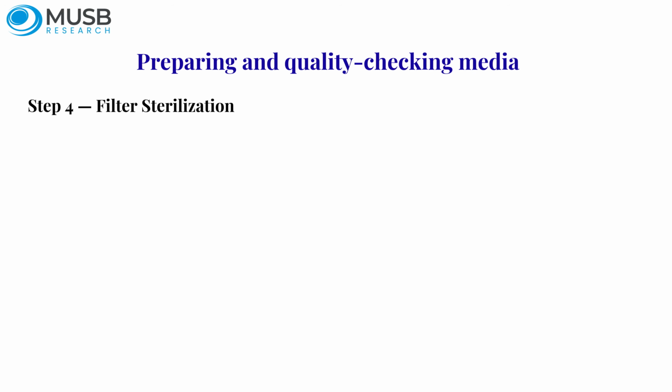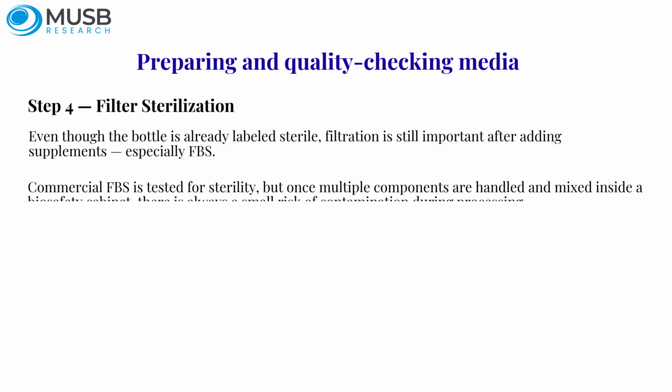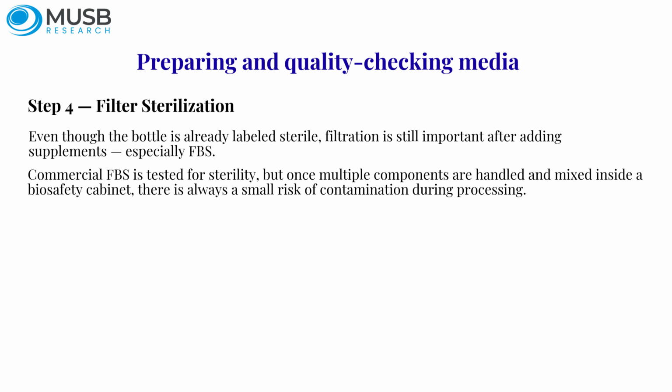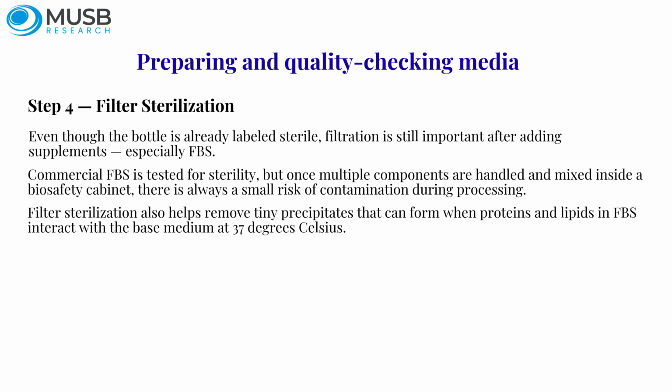Step 4. Filter sterilization. Even though the bottle is already labeled sterile, filtration is still important after adding supplements, especially FBS. Commercial FBS is tested for sterility, but once multiple components are handled and mixed inside a biosafety cabinet, there is always a small risk of contamination during processing. Filter sterilization also helps remove tiny precipitates that can form when proteins and lipids in FBS interact with the base medium at 37 degrees Celsius.